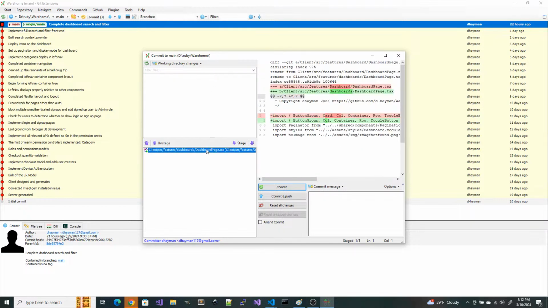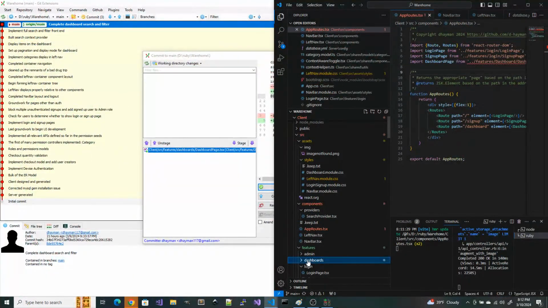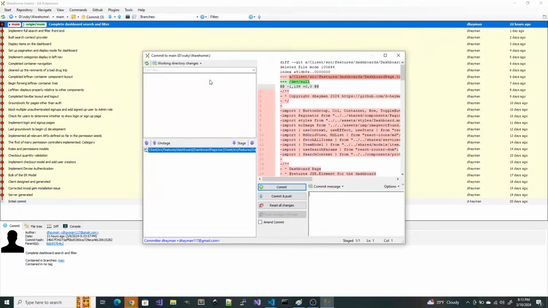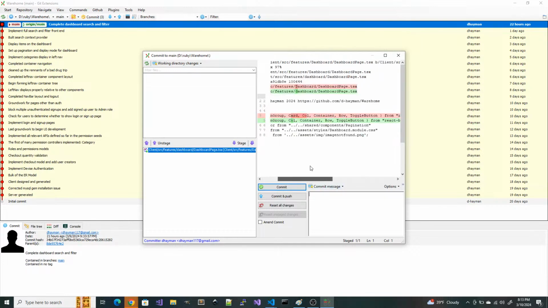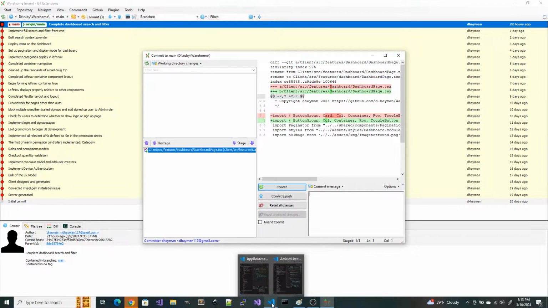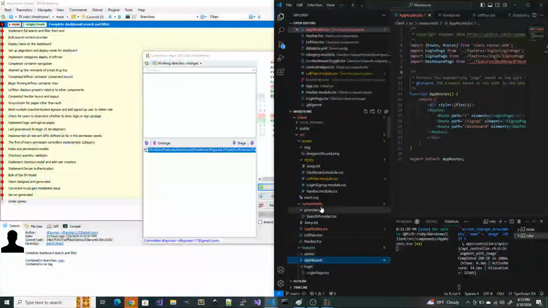Now, rename. Let's see if this can force it. Ha! So we just had to do a little hack, and now we forced Git to acknowledge that there was a change to the directory. Gotcha.